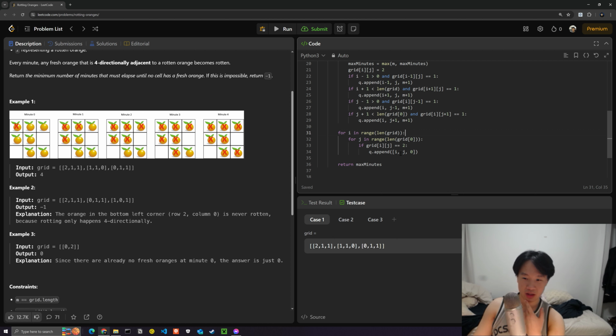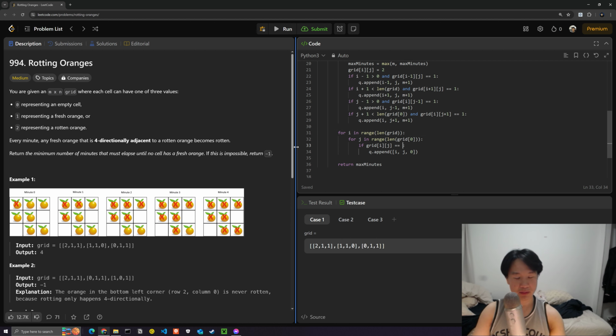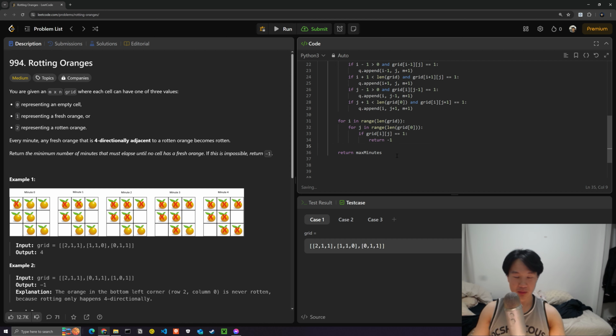And then we basically iterate through it. Check to see if any of them are equal to a fresh fruit. So if any of them representing a fresh orange, you have it equal to 1, and then we want to return -1. Otherwise, we can just return the maximum minutes. So that takes care of this. Yeah, this one over here.